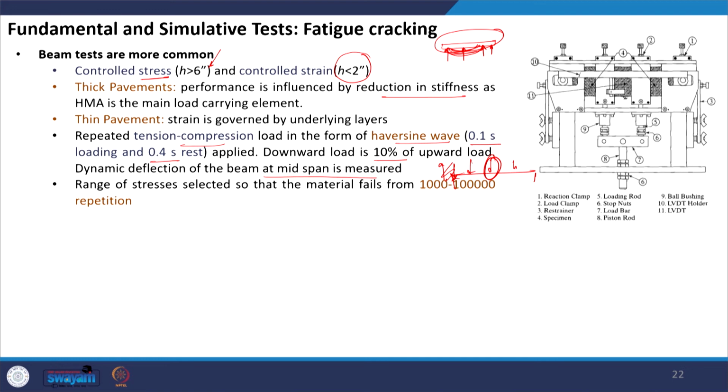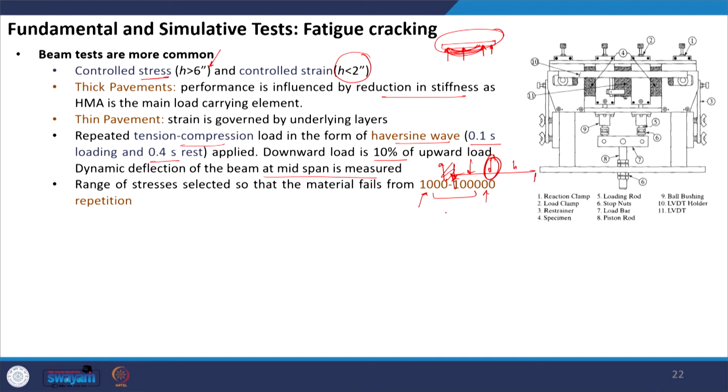So, in the test we can use a range of stress. The stress level can be selected such that the material fails within a given time, because otherwise if the stress is kept very small, the machine can run for days, for weeks before failure. So, we have to choose an appropriate stress value such that the number of repetitions to failure is within an acceptable range of testing. And there are two ways of defining failure here.